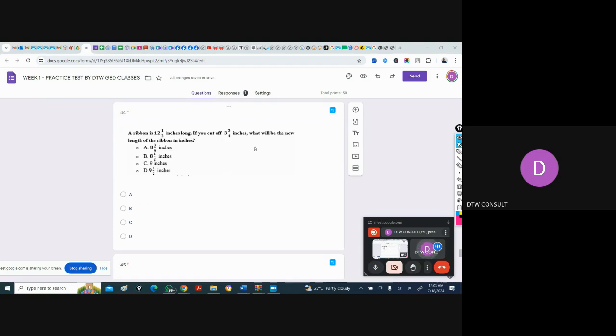So this is quite straightforward. All right, so let's do it together. So that will be 12 and a half minus 3¾. So that'll be 12 minus 3. Then plus half minus 3 over 4. So we have to make this the same as 4, right? So we multiply by 2.